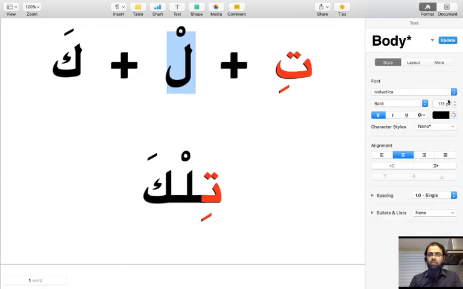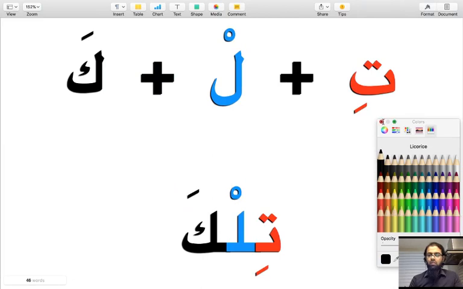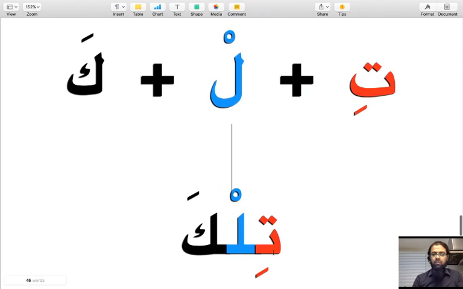Now I'm just going to change it to blue, to make it a bit more evident. So this is the letter Ta joined with lam and joined with the kaf. Now we can see the three letters in this word. So this is tilka.